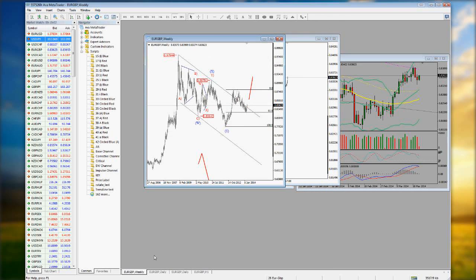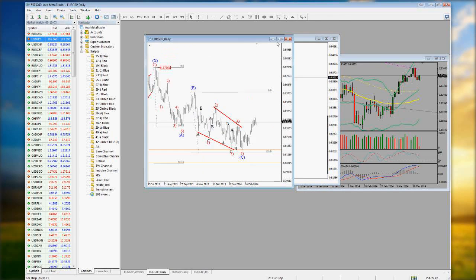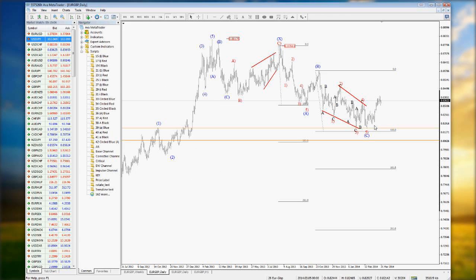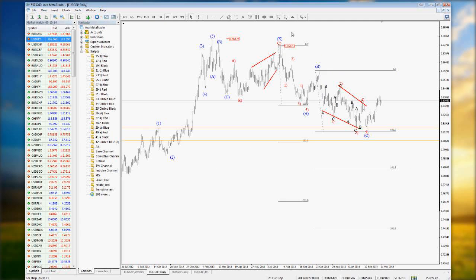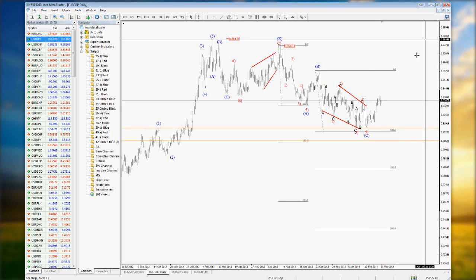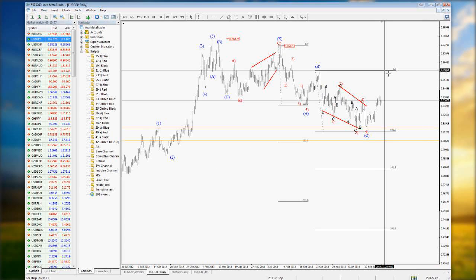We are above this trend line on a daily chart. I label this as a very complex correction. I'm looking now at this substructure: ABC, X, ABC down. More importantly, this was an ending diagonal in wave C. We are above wave 4 and it looks like we are heading to the upside, which means euro stronger than pound. So that's why pound yen on the short side could be better.